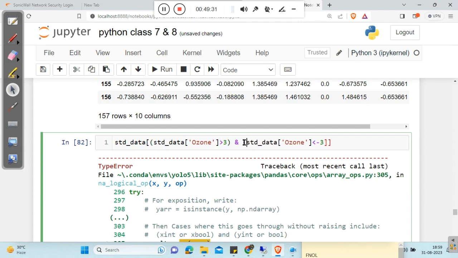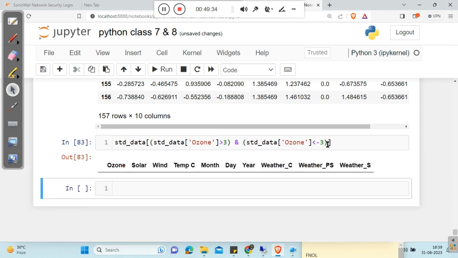It should work with small letters, let me check. Okay, two conditions you can pass like that, but greater than 3.